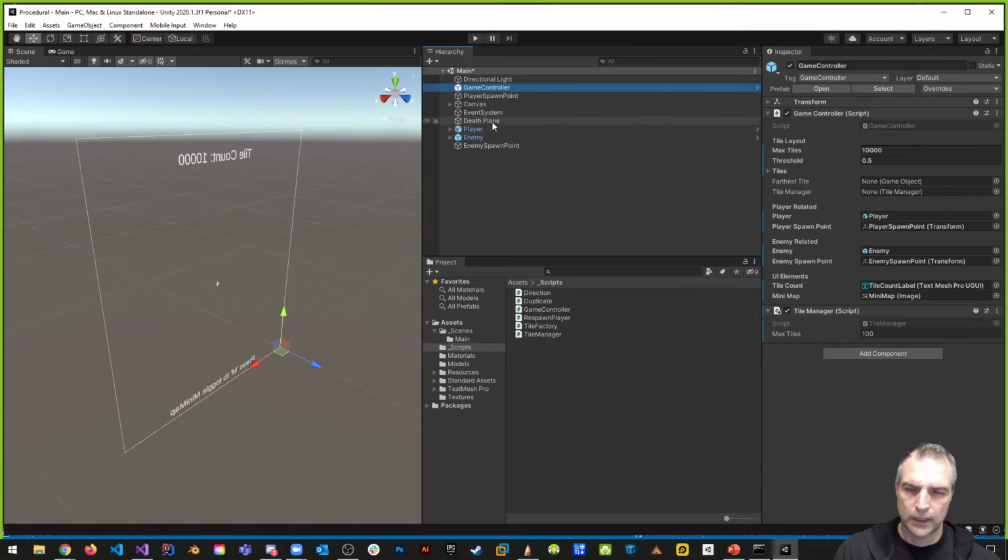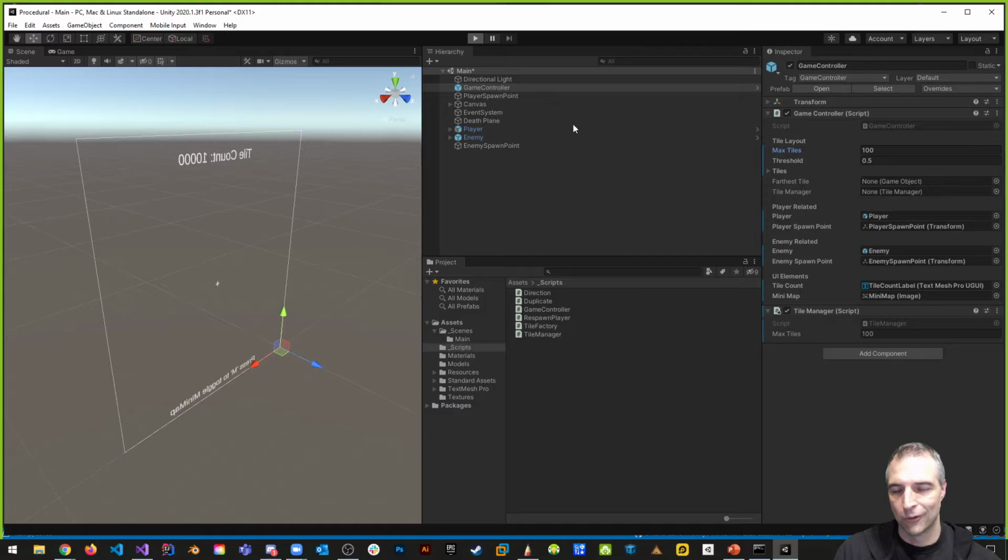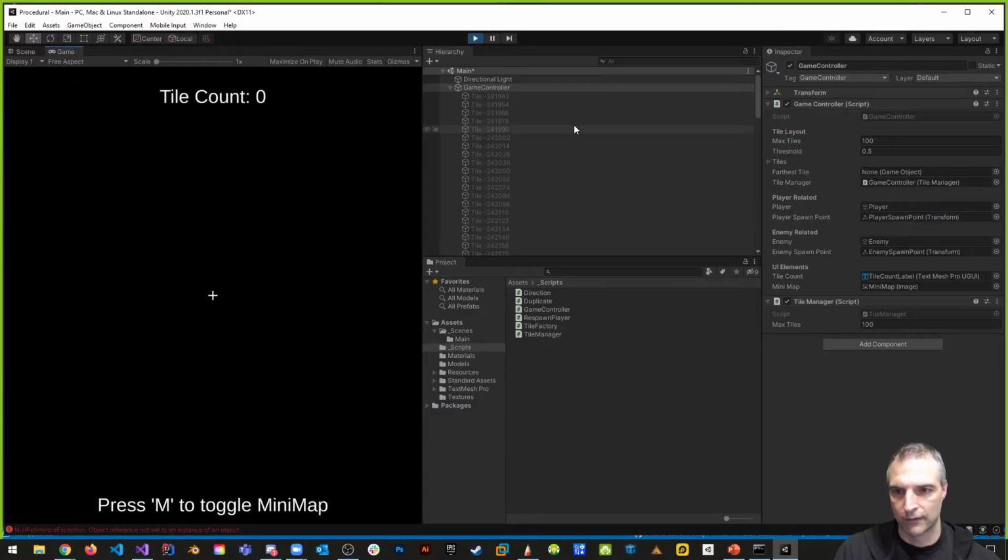One thing to note is that right now we're going to have a clash because game controller has 10,000 tiles here. Let's make it so, for now, that it's 100. So it's matching. We're going to take one of these away. Don't worry. Again, all we want to do is make it work right now. Later on, we can start refactoring and removing. Let's see if this works at all, or if I completely broke everything, right?